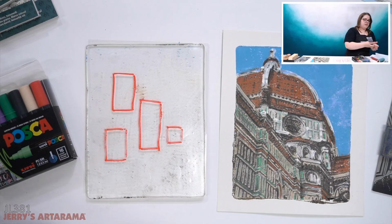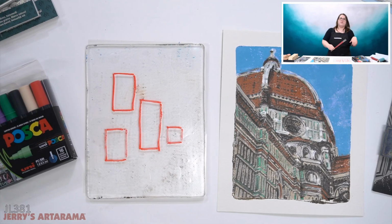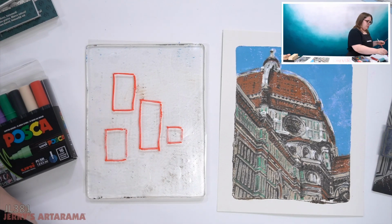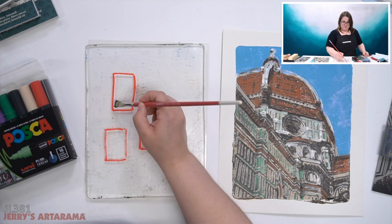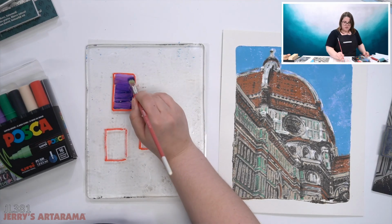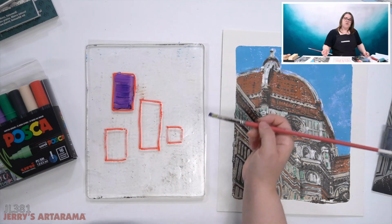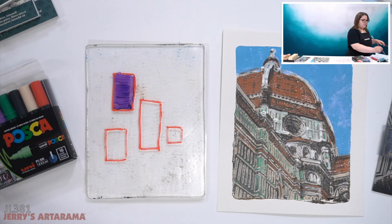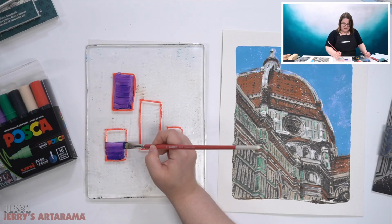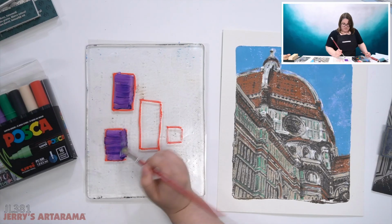Now, the two ways you can apply acrylic to this jelly plate for this printing process: you can use brushes, or you can use a brayer. So you can lay down the paint on here, and you don't have to worry too much about how thick it is in order for the print to transfer. But you do have to worry about how thick it is in terms of how quickly it dries. So if you lay down some thick paint, just be aware that the drying process is going to take a little bit longer.